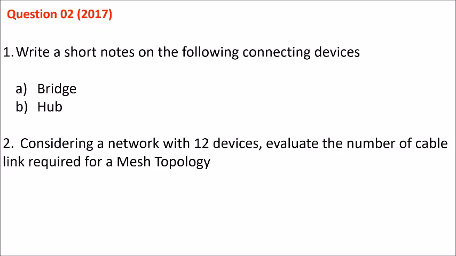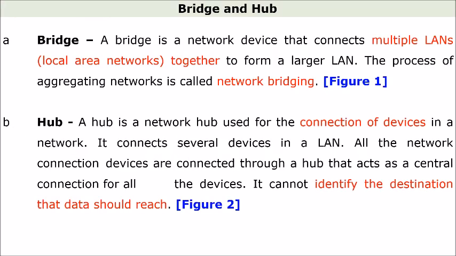Look at the answers here. These are some answers, and these answers are also acceptable. But if you remember the things, then you can write them down in your own words. That's also okay. However, you can write these answers in your books also. First write down bridge, then hub. There is a figure related to the description. Later I will show this figure. Keep some space to draw the figure and write down the description.